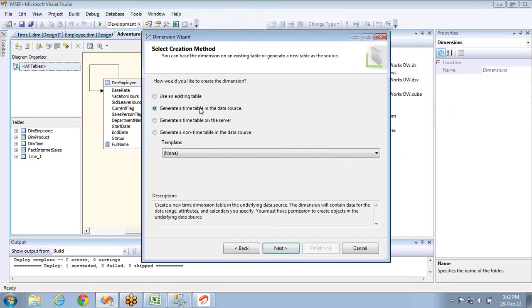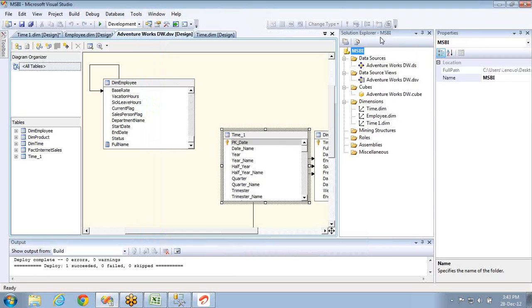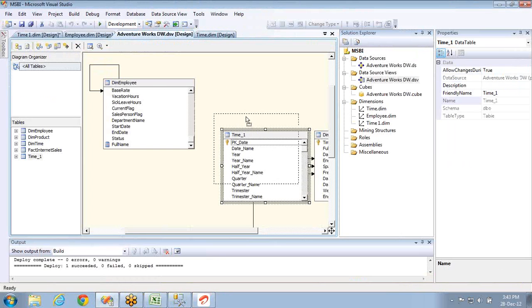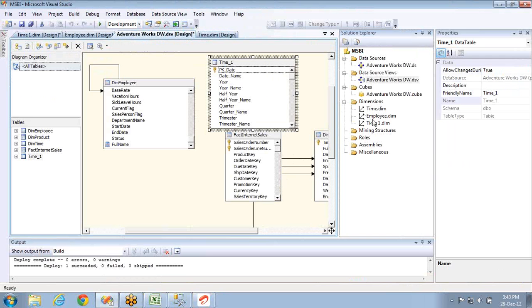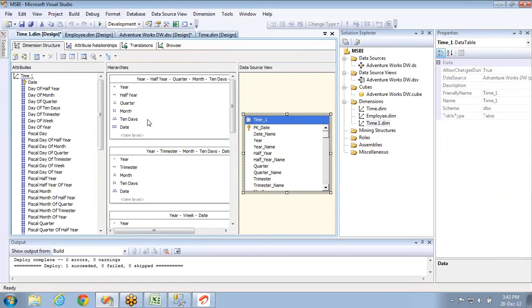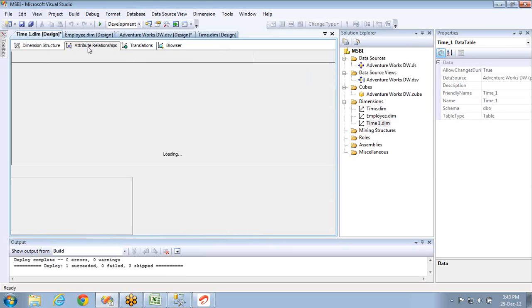It has done so many things. One is it created the table in the database. This is the first step. It added that particular table to your data source view, and then it created the dimension, and then it added the attributes, it defined the hierarchies too. Not only this, okay, it will also do the attribute relationships properly.